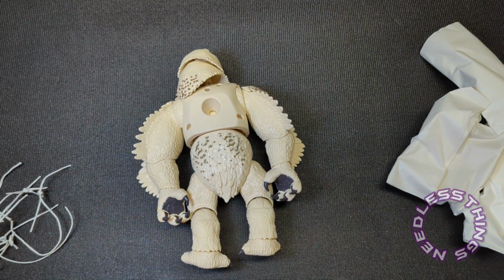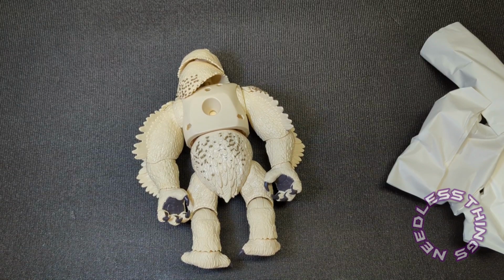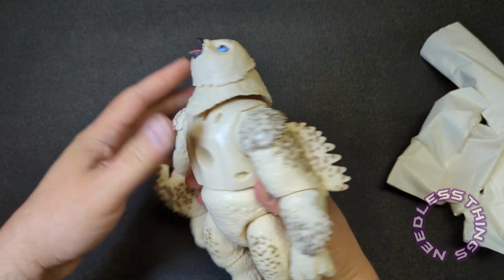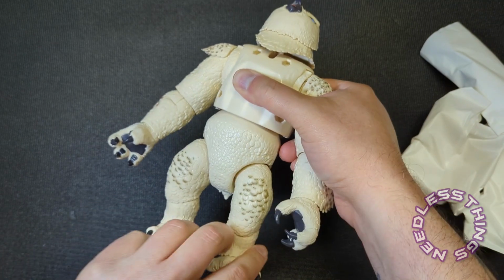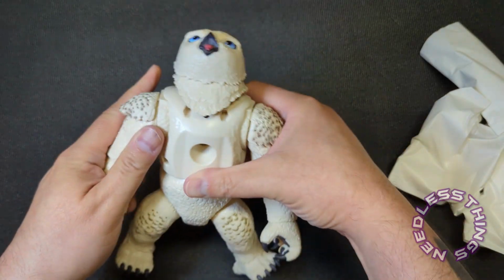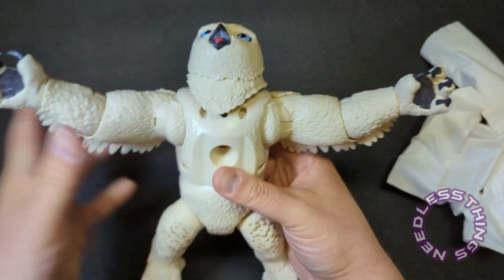But yes, I will buy every Owlbear variation, because after wanting one for so long, how can I not buy every one that becomes available and have an army of Owlbears? Now, I would not army build this one because it's so specific. But the brown one, I might end up with a few of those, depending on how things go. I say that, but there are so many toy lines right now that it does seem kind of unreasonable to consider.